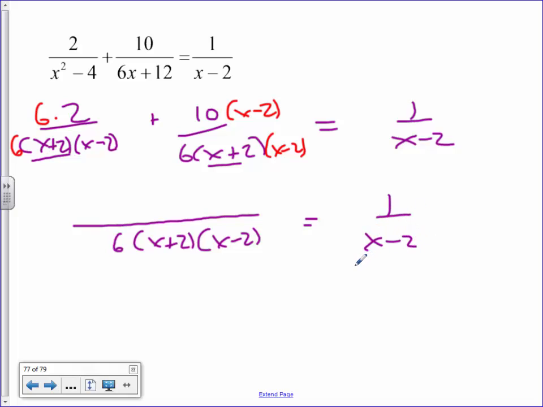And I'm going to try to do a couple of steps together on the top, just to save space. So let me know if I lose you here, okay? 6 times 2 is going to give me 12. I'm just going to keep that in my head, though. So the 6 times 2 is now 12. And up here, if I FOIL this, it'll give me a 10x and a minus 20. That means you're going to have 10x, because that's the only x term left up there. And there's a 12 and a minus 20. So 12 minus 20 would give me minus 8. I'm just kind of saving space here.